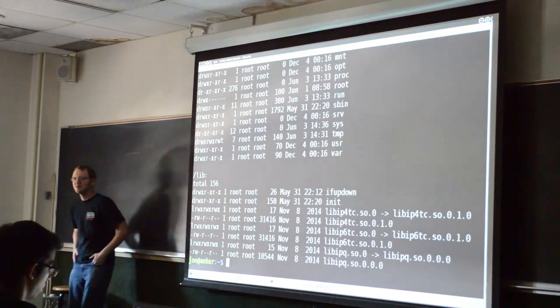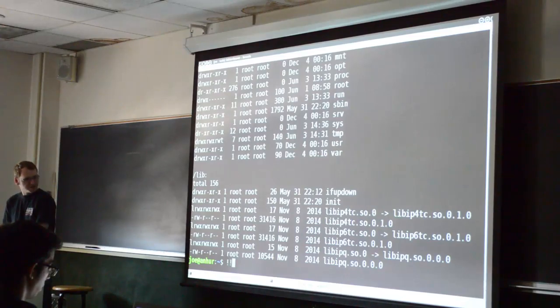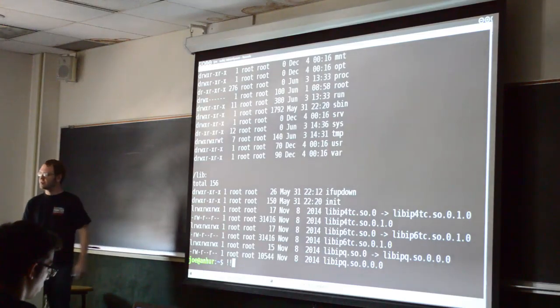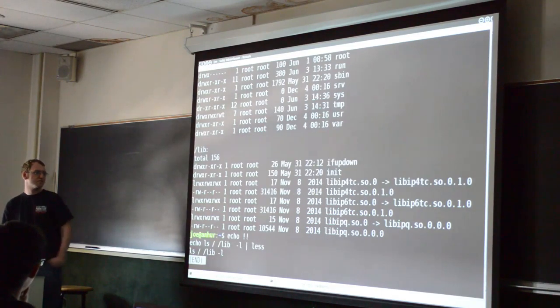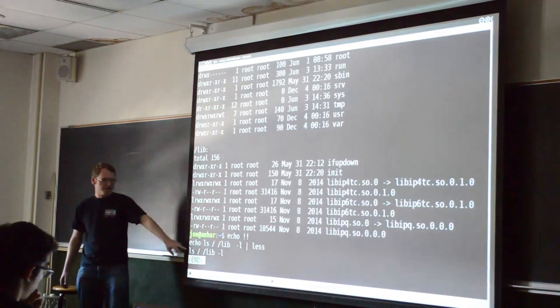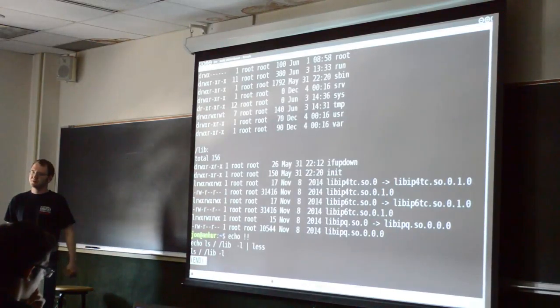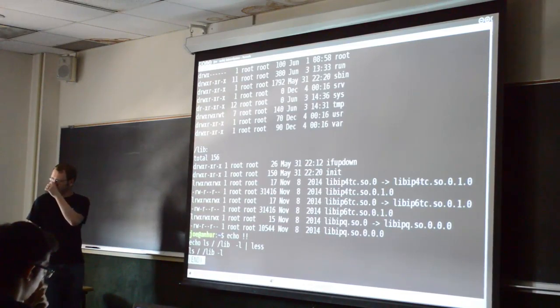Questions? What is the double exclamation bit? Double exclamation? So this was the command I typed before. Double exclamation does that command again in this line. It would be echo and then double exclamation. Oh, echo. So it actually says what it does. It takes that whole command and does echo in front of it. So it does echo all this stuff and then pipes it to less. So less is displaying the one line that was echoed.